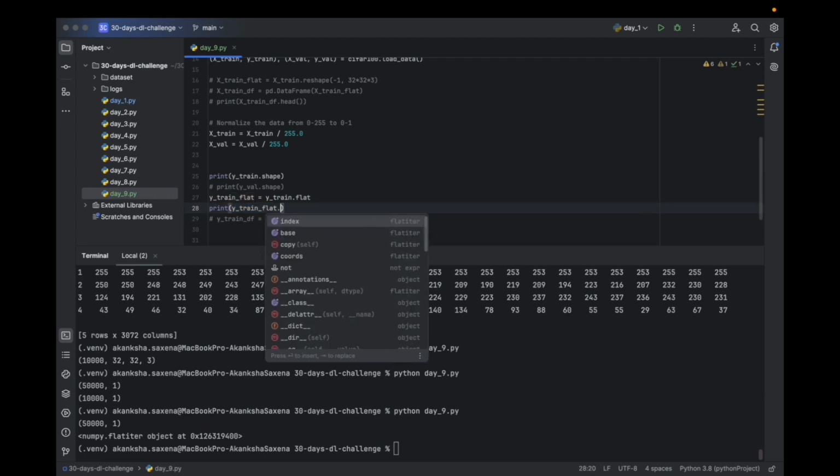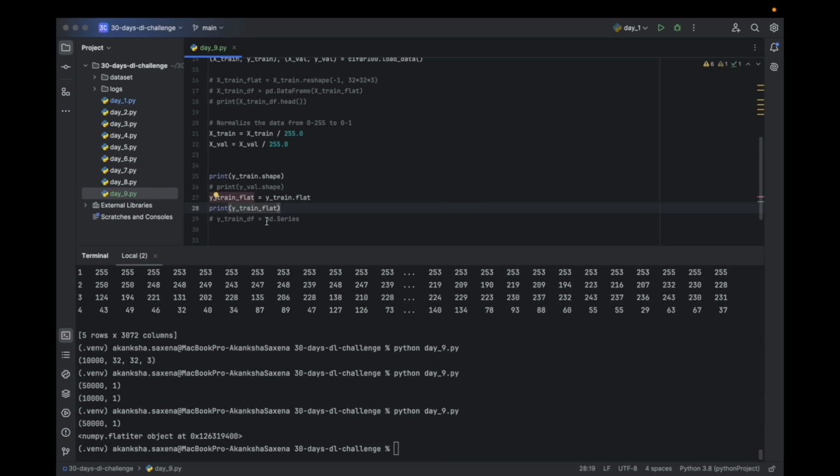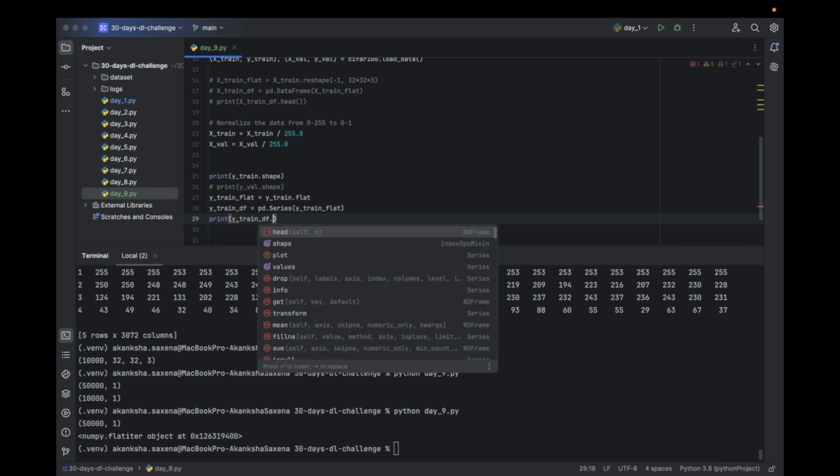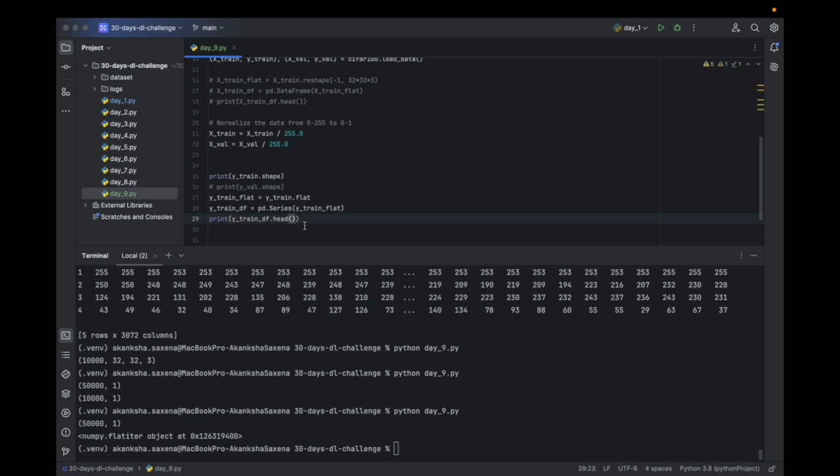Now we will pass this flattened array into our series y_train_flatten, and then we will simply look at the data, as in visualize the data.